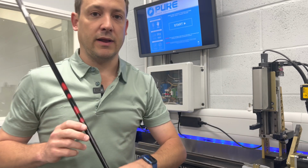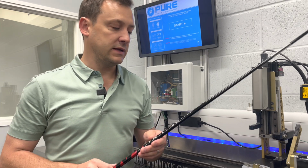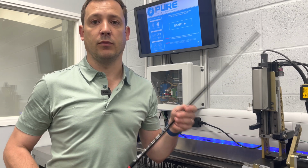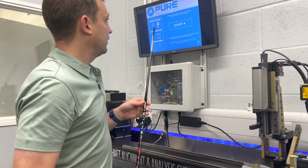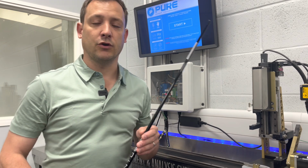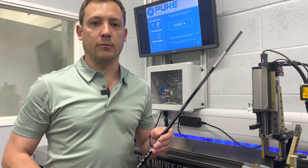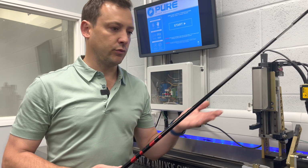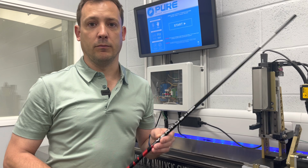So I hope this has explained the puring process sufficiently. We pure all equipment, not because we have to, but because we want to make sure that every club that we build performs as perfectly as possible for you. And we hope that this is great evidence to support the fact that not only should golfers be playing with correctly fit and built equipment, if you're not playing with pured equipment, you just can't be sure what the shaft is doing, no matter the quality of the shaft. Shafts range in price substantially, and every shaft will benefit from the SST Pure process.